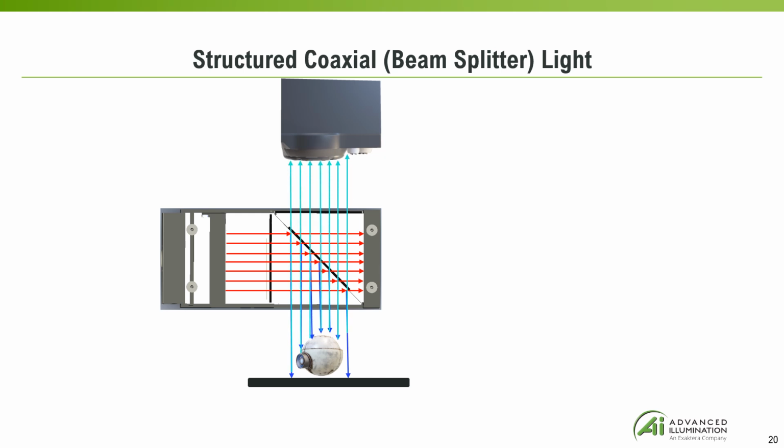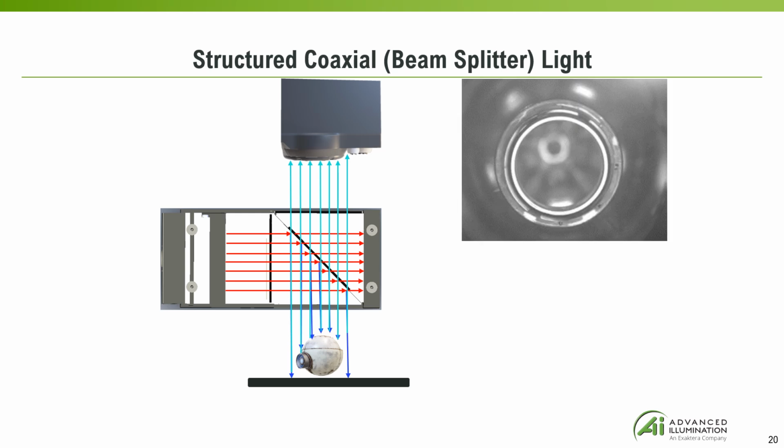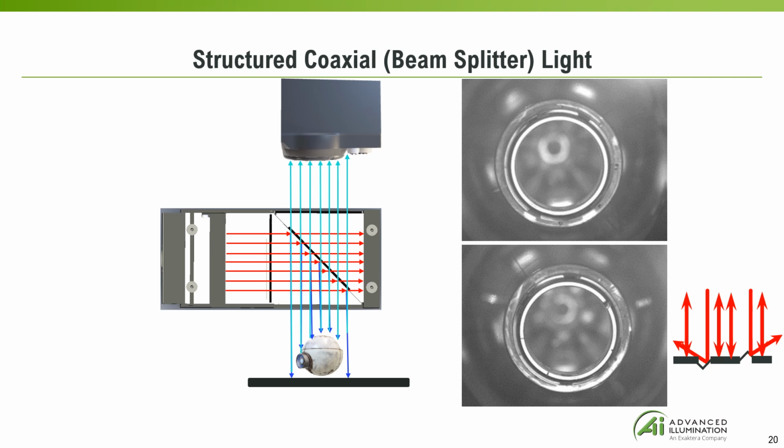This is ideal for imaging highly reflective objects or where the area of inspection is obscured by shadows from its surroundings. In this first image taken with a DL225 coaxial light, the sealing surface of the water bottle is clean and unblemished. In the second image, the large gouge is easily seen, as are the much smaller flaws.